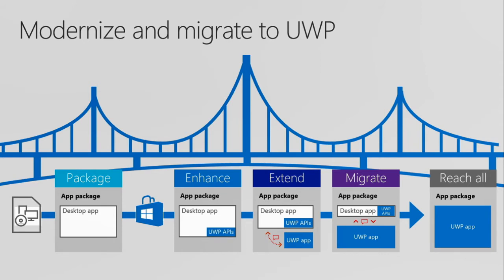Then, at your own pace, you can move more and more code from your desktop solution to the UWP part, and you can do things like take your existing classic UI and replace it with a modern XAML interface, including the Fluent Designer that you probably saw in other sessions. Then eventually, once you have moved all your code to the UWP component, you can reach and target all Windows 10 devices, including HoloLens, Xbox, and other new devices that are going to come in the future.